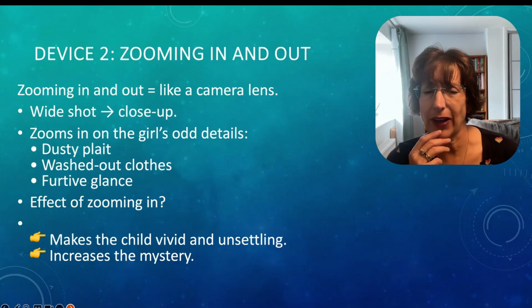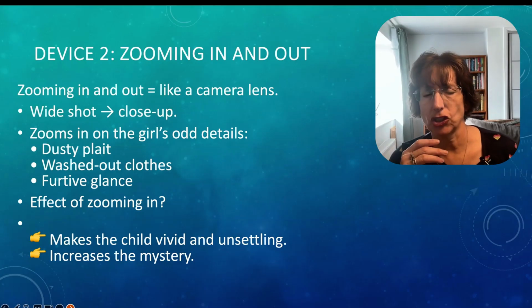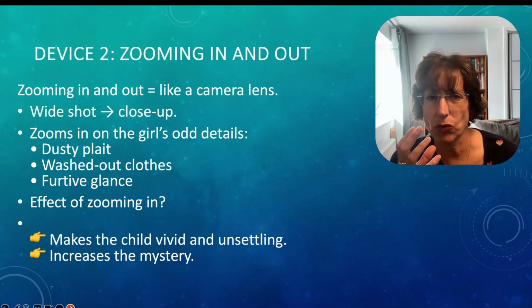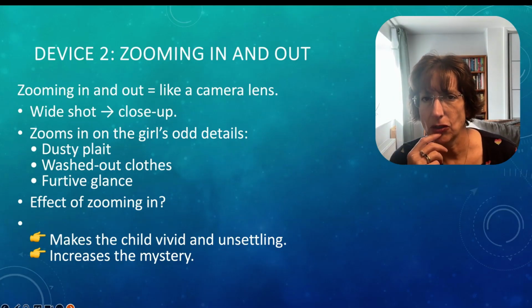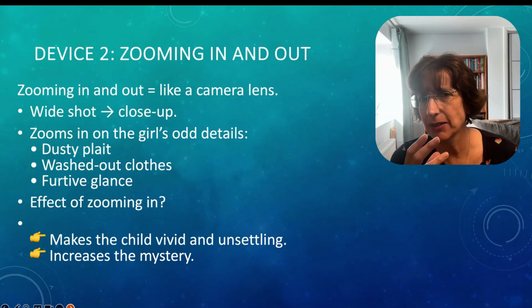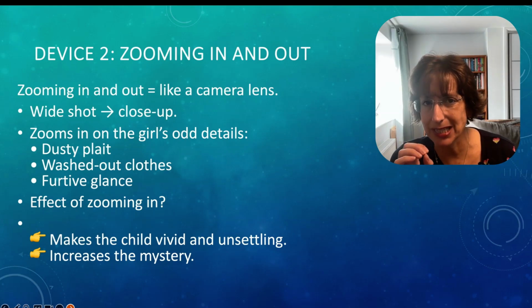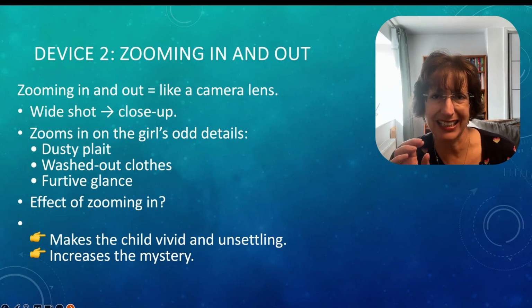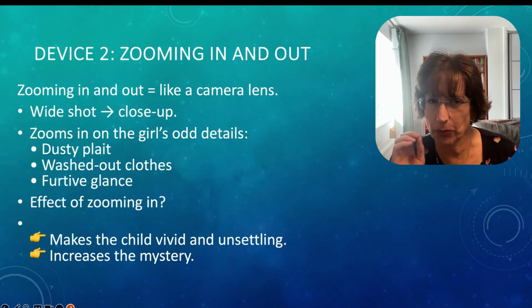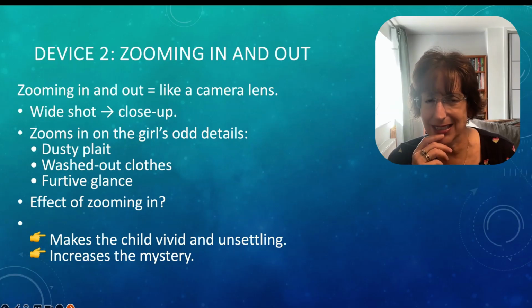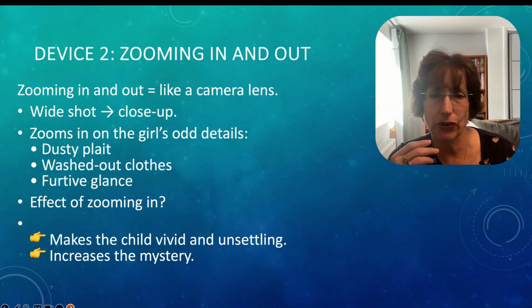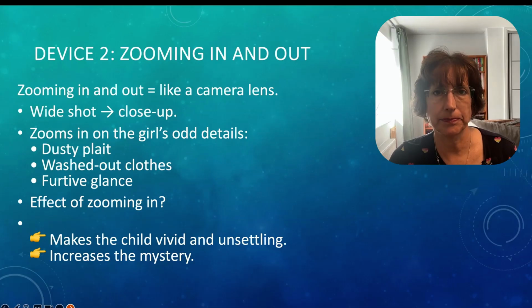And then you think, what's the effect of that? Why do that? Well, it certainly makes the child seem more vivid. It makes almost the child seem a bit more real, doesn't it, with these particular details? But they're unsettling details. She's not dressed normally, is she? So this addition, the zooming in on these details, does increase this sense of mystery. It does create unanswered questions in the reader's mind.